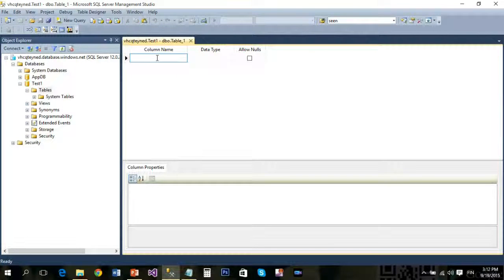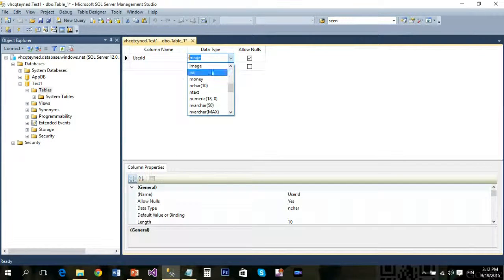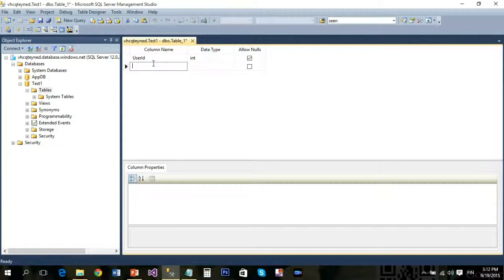So let's create a table, for example, of some people living in Finland. We have user ID. I'm going to select the data type int for it. And then we have first name.